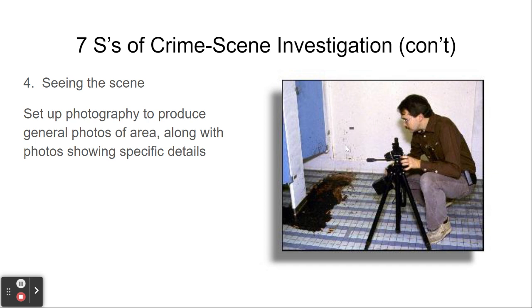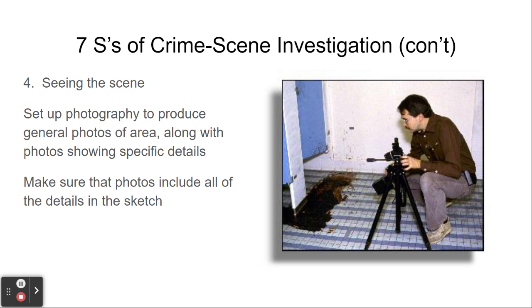The fact that there's spatter indicates blood that was moving. All right, it wasn't someone just laying on the floor bleeding from a, I don't know, maybe they slipped and fell in the bathroom stall, hit their head, and it was a pool of blood. Well, if you fall and hit your head, you're not going to have blood spatter, right? That's not how that works. So what caused the spatter that is being shown? Well, his job is not to figure that out. His job is to document all of that. All right. So that's part of being able to see the scene, knowing what you want to get.